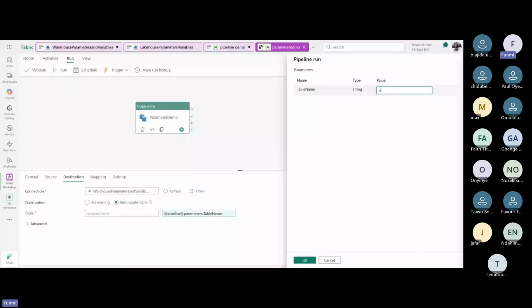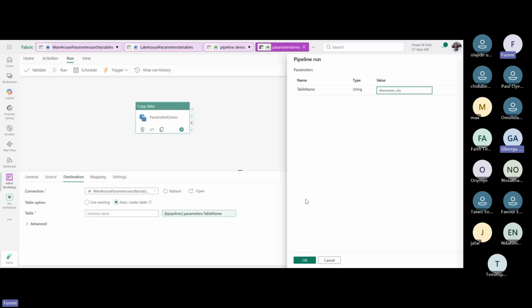Click on dimension. So when I click on this, this dimension city runs. It takes dimension city from the lakehouse to the warehouse. I can also decide to come back here and say I don't want to move dimension city, I want to move the second table. Dimension customer, move it also. Dimension state, move it. So instead of creating 3, 4, 5, 6, 7 pipelines to move different tables, you just do one and set a parameter. And when you set a parameter, you can always tell Fabric, move this particular table, move this particular table. So that's how the parameter helps you. You don't need to be creating 60 pipelines to move 60 tables.